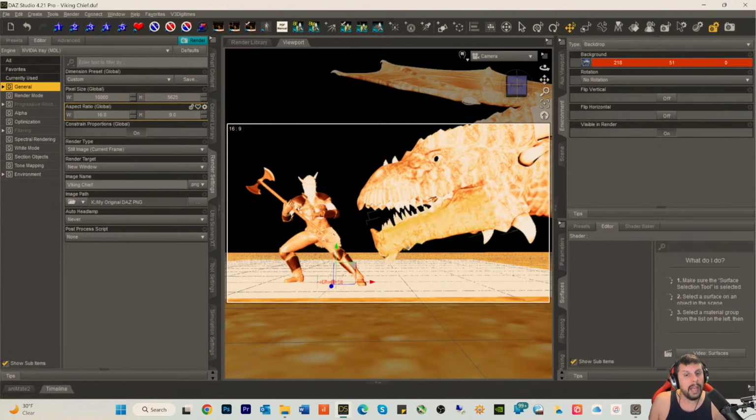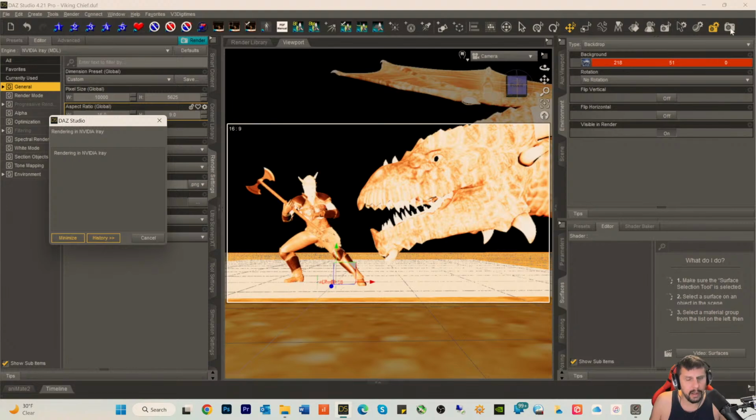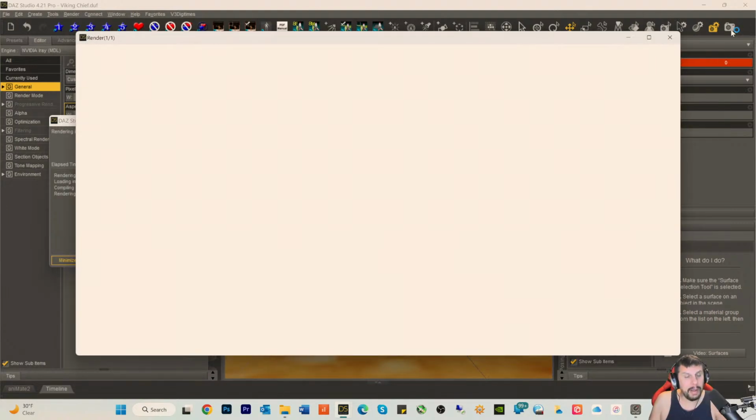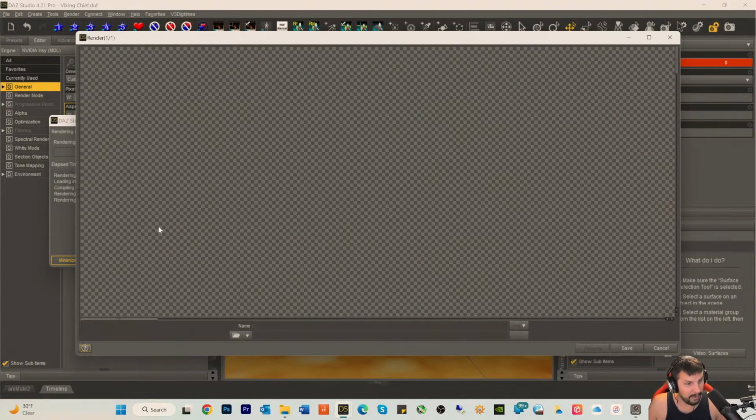Because you can't tell by looking at it in this viewport, and this is another reason why you want to render, because now I'm going to take this and put it at 10,000 and click render. Okay, it's ready to render. I'm not sure that it's done, but okay, the dragon's eye is really terrible right now in this scene. The only way you're going to tell if something is off in your scene is to render it very, very large.